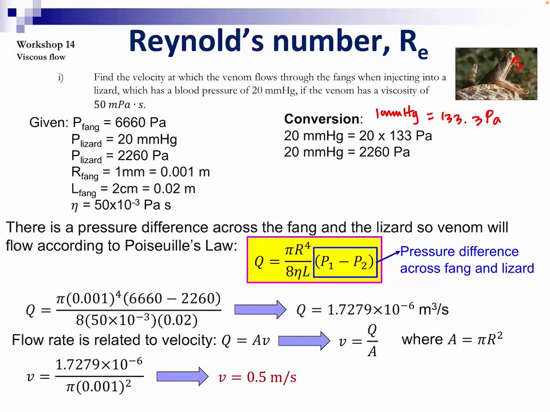Okay, so that's viscous flow. I know we didn't get through the other sheet of workshop problems. We can probably look at that during the revision week when we're looking at exam questions anyway. But you can try that out and I can post the solutions. Otherwise, the mastery test is due this Friday. You have labs this week, and I'll see some of you in the labs. Otherwise, I'll see you next week.